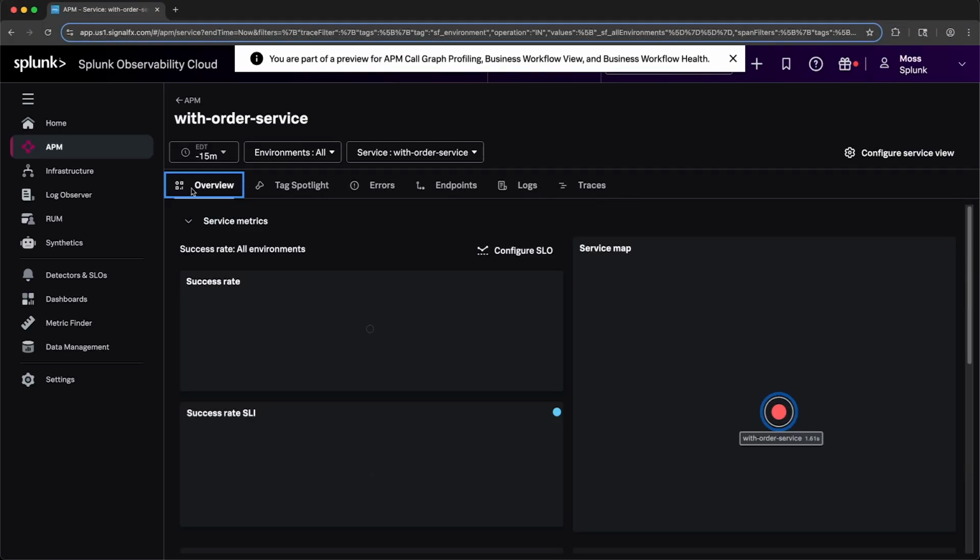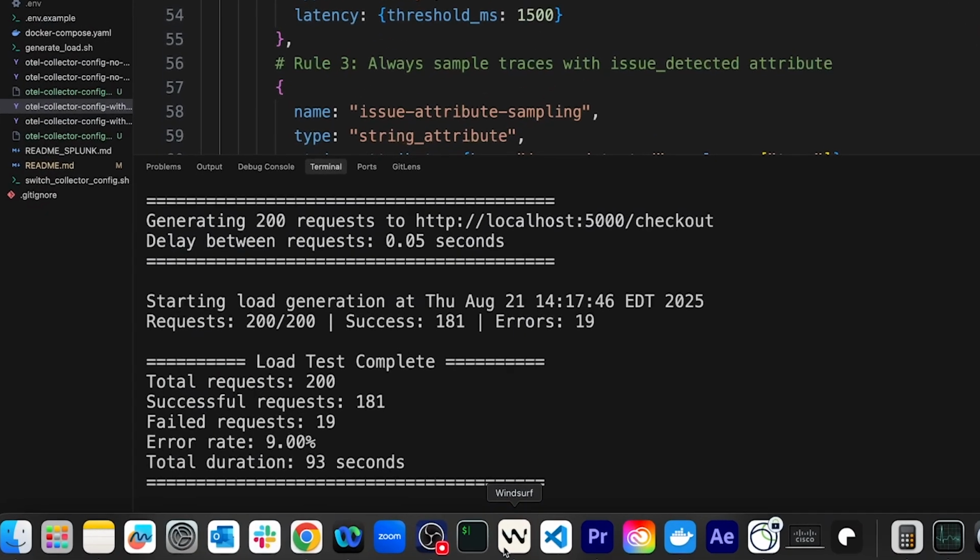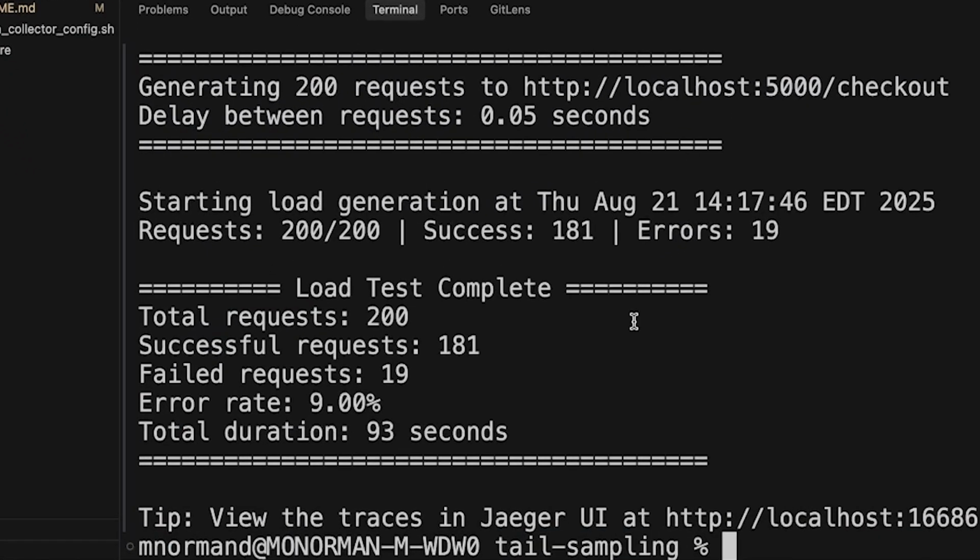If I navigate to the overview page, notice the success rate is listed as 64%. Let's compare that with what was listed in our load generation script. The error rate listed in the load generation script is only 9%. So this doesn't align with what Splunk Observability Cloud is saying.